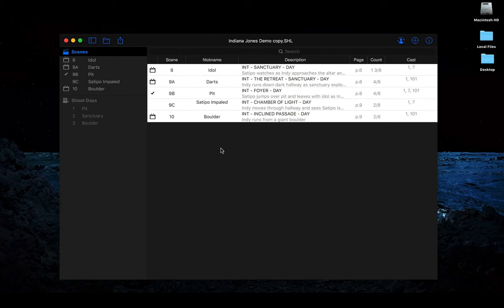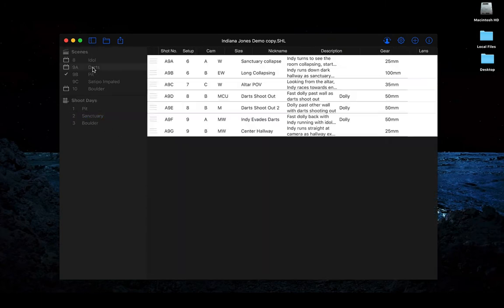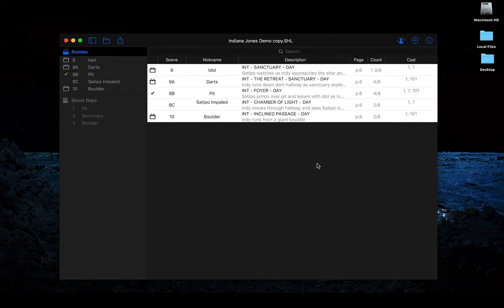That is very similar to mobile, and as you can see we've got a scene mode here and a shoot day mode. So this is all your scenes and this is all your shoot days, which is just like the mobile experience, except it makes it a lot easier to jump from a shoot day right into a scene if you would like. So I'm going to go back here and I'm going to create a scene just so that you can see how that process works.